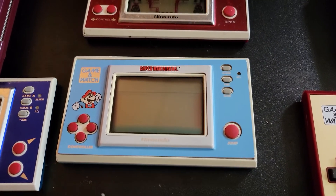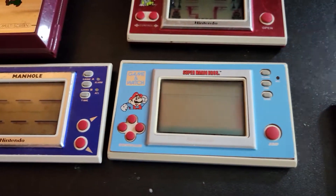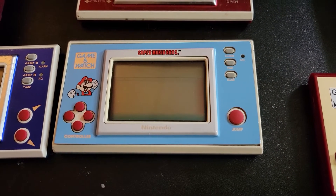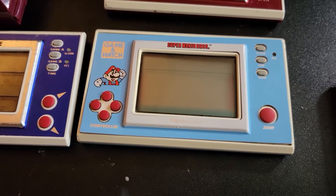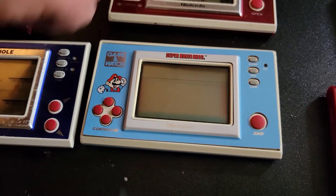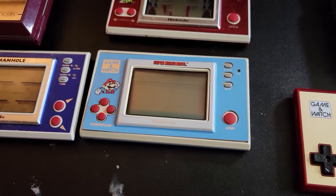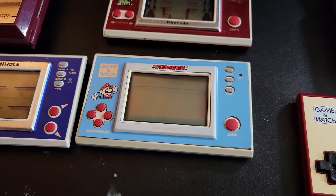Another part that's very important with all these is the inlay — the graphics themselves. You can see that on all of these units. All these graphics that you see — again, this is not a Game Boy. They're just simple LCD graphics that show up and you can clean these. So as you carefully take these apart, use the microfiber cloth, some dish detergent and some water, and you can just wipe them down and make them look as good as new. However, if you see that any of these graphic inlays are missing, I would probably avoid buying something like that. But parts are available on eBay or the right Facebook group — people have these things and they're willing to sell them.